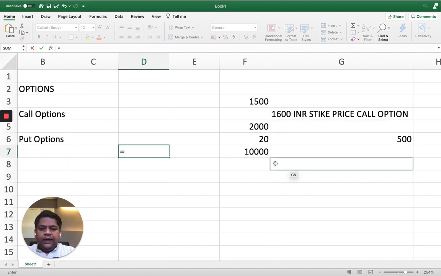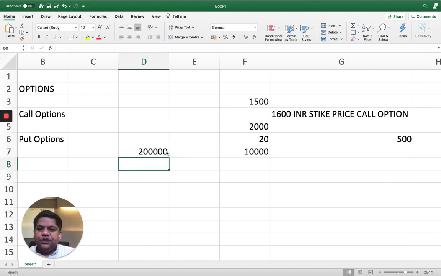You go and buy at 1600 rupees, and what is the immediate benefit you get out of it? You bought something at 1600 rupees, which price is actually 2000 rupees. So you make an immediate profit of, now the lot size was 500. On one share, you make 400 rupees. On 500 shares, you make how much? You make 2 lakh rupees, right? Your greed got satisfied.